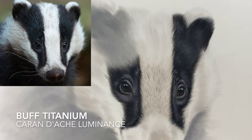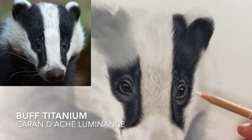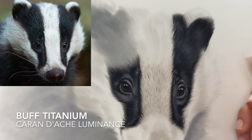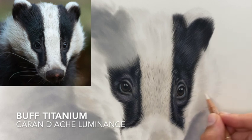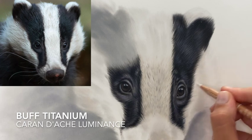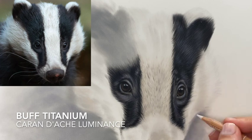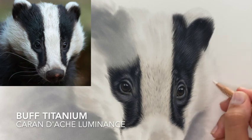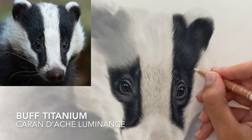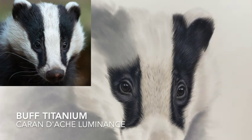And then you want to go in with your Buff Titanium Luminance Pencil, which is that really pale, creamy yellowy colour. I'm going to apply this to that middle, darker area on the right hand side of the face in that white fur. Just adding a little bit all the way down. Maybe a tiny bit in the ear as well, like that.